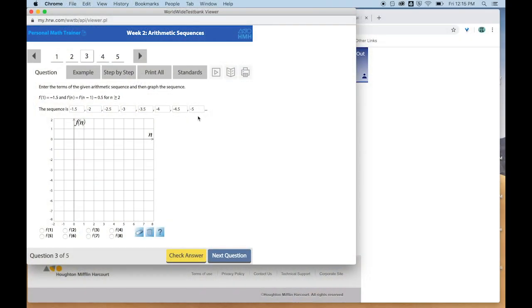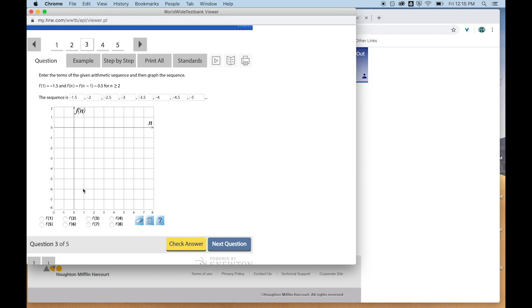So I went ahead and filled those out already. So how do you plot the points? Well, if you want to plot the first point here, you just click f of 1, and then you put that on the graph. So the x value is 1, and then the y value would be negative 1.5. So about right there. And you just keep doing that. So f of 2 outputs negative 2. So we're at x value of 2, and then y value negative 2.